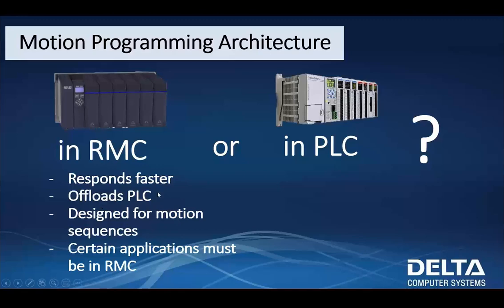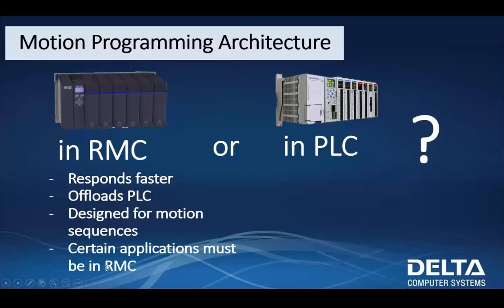If we do the motion in the RMC, it offloads the PLC, and often customers have reported they can get away with using a less expensive PLC and save a little money on the application. The RMC is also designed for motion sequences. We just got some feedback within the past couple of days from a customer who compared the RMC to another motion controller that used standard 61131 programming languages, and they really liked the RMC's motion sequences. The user programs are designed for the motion sequences. So a PLC is a great machine controller. The RMC is a great motion controller. So if you have motion that's related more to machine control logic, you may want to do that in the PLC. But for a lot of motion sequences, the RMC is well designed for that.